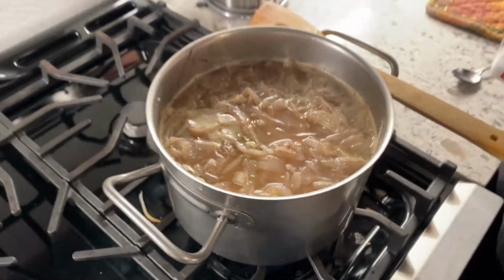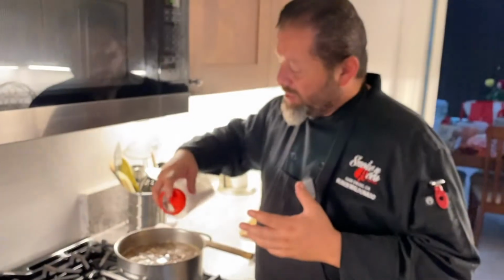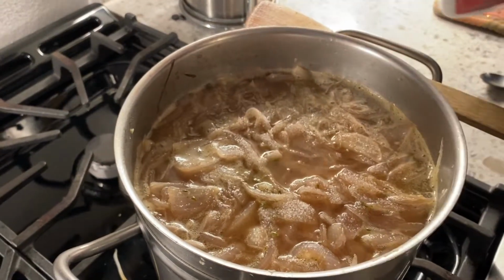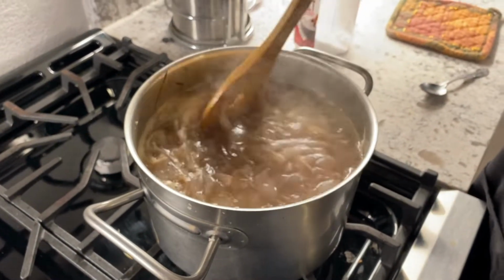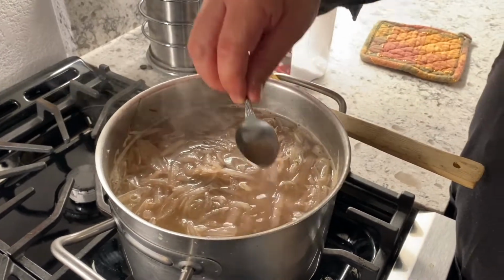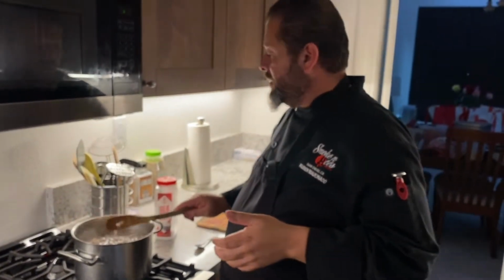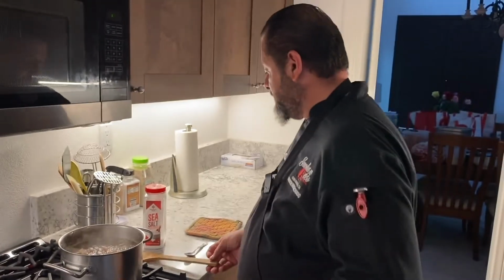The only thing I'm going to do now is salt to taste. Remember, I don't like to add salt till the very end. So I'm just going to add a little bit of salt. And again, it's to taste, so depending on how you see it is what you want to add. So I'm just going to mix what I've already put in there. I'm just going to taste it. Just make sure you blow on the broth because it's super hot. Okay, that's about where I like it, so I'm going to leave it there. And I'm going to turn this off.